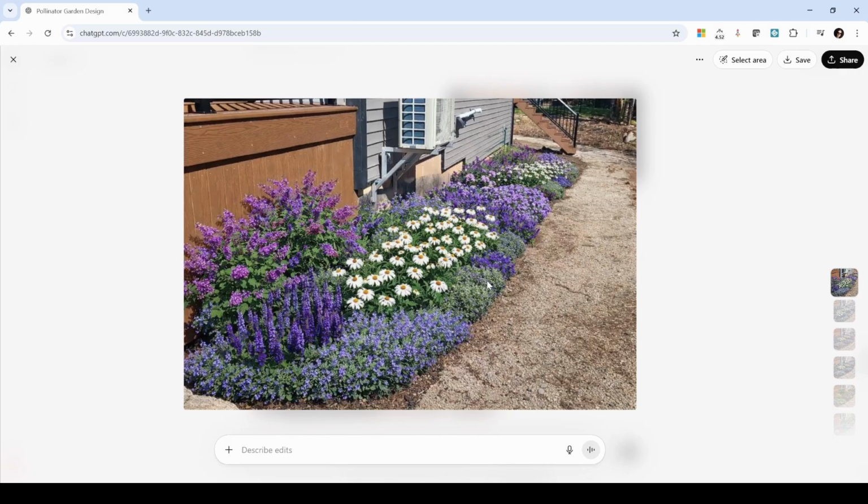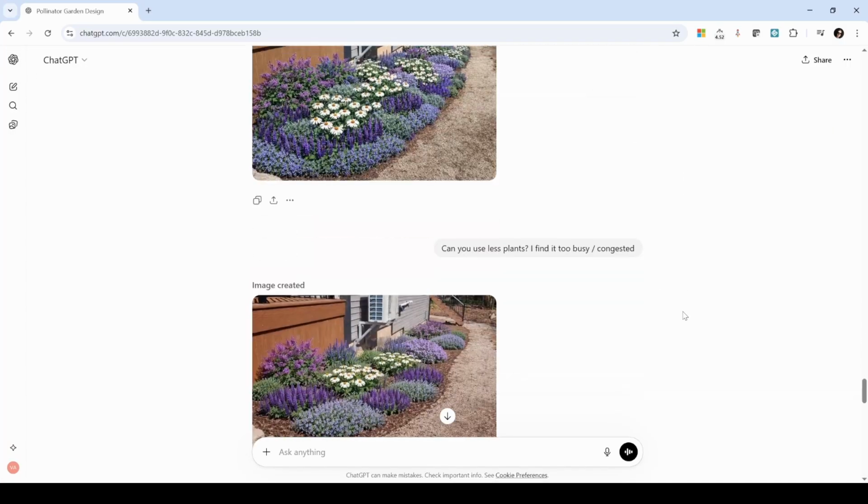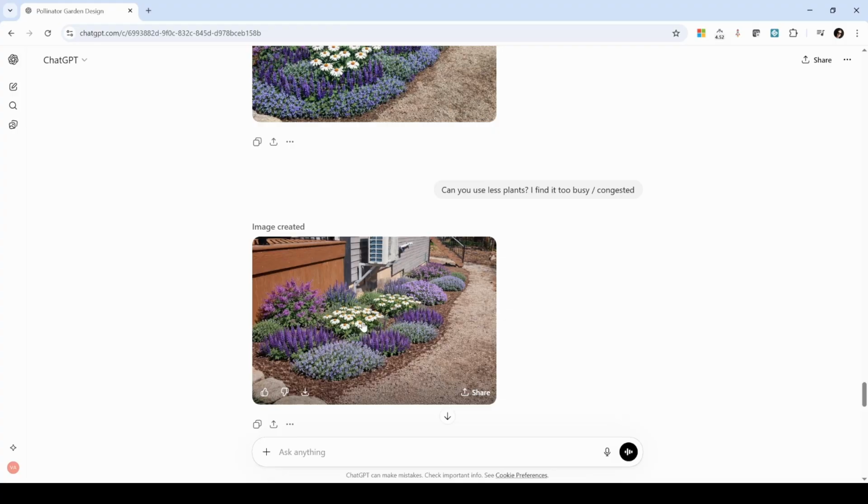This is my house and my path, and it added the plants that I wanted. And they actually look pretty realistic. Now, word of caution, not every AI tool does this good a job. Like I tried it with Copilot and they looked cartoony to me. So if the first tool that you're trying doesn't do it for you, use another tool. I particularly like ChatGPT for the gardening stuff, just because it does come up with some somewhat realistic looking photos.